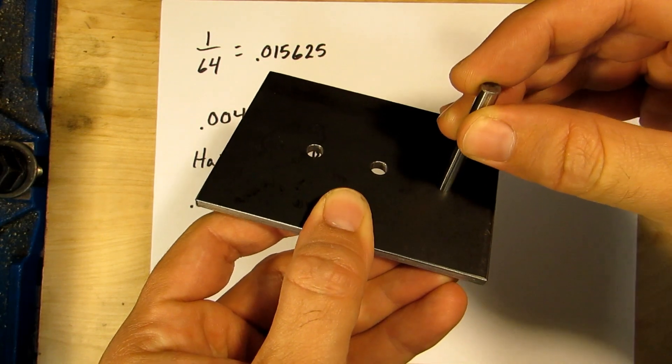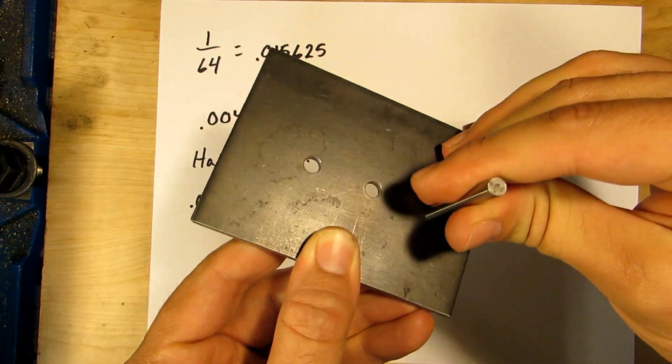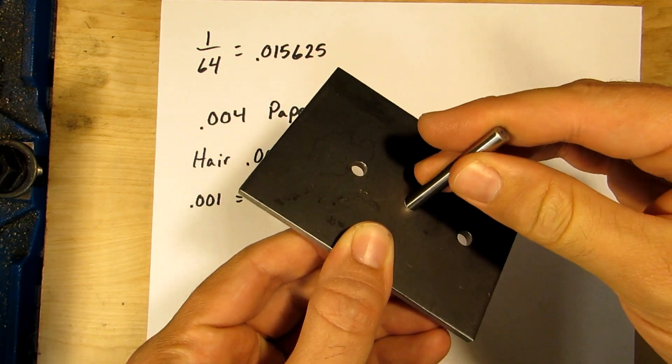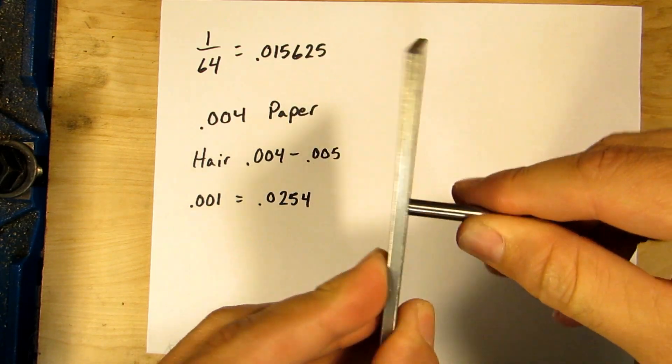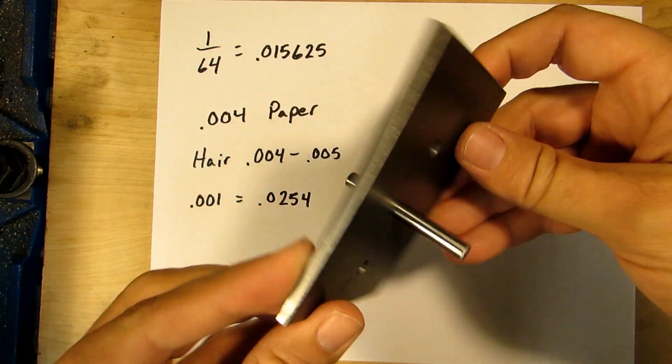Again, this is a quarter inch diameter dowel pin, and that is a very accurately ground diameter. So if I were to try putting it into this hole, this 249 thousandths hole, it's not going to go at all. You actually need to press it in there with a good bit of force.